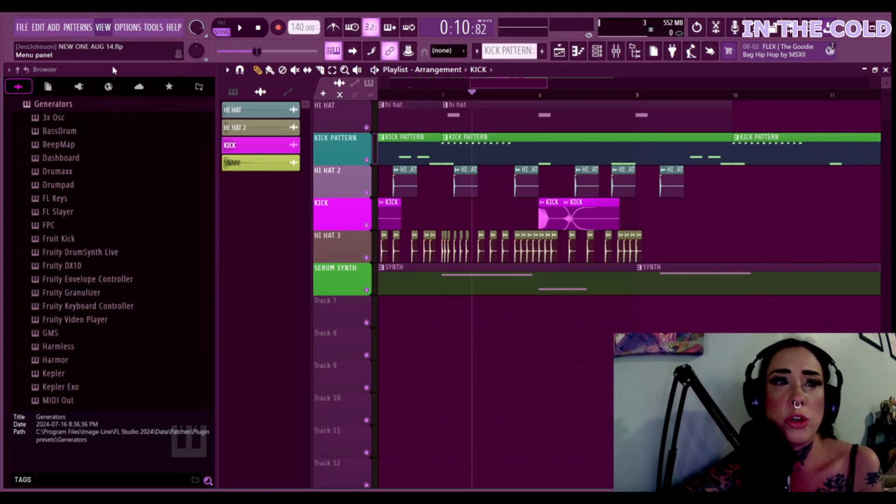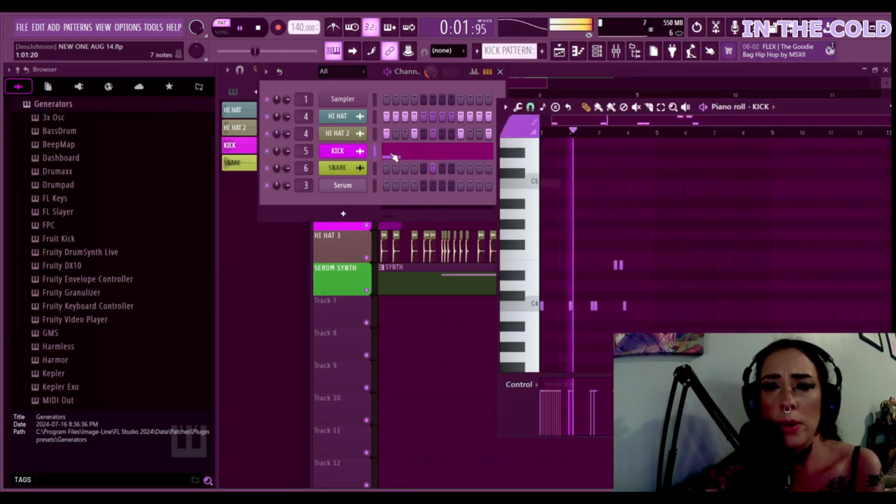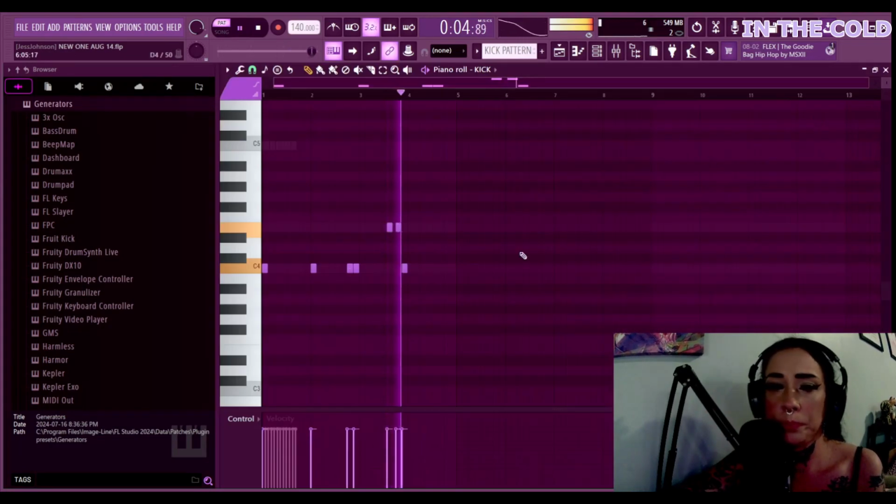So next we're going to show you what the channel rack is. Channel rack here, this is where you can add your samples individually, your kicks, your drums, your snares to create a pattern on its own. So this is the one I currently have. But notice how since the kick isn't already, it's going to come up as a pattern.